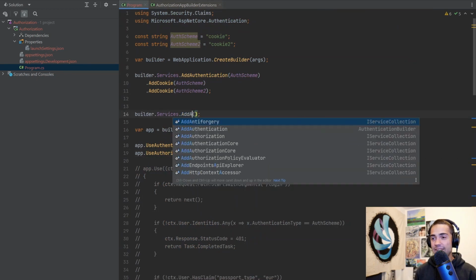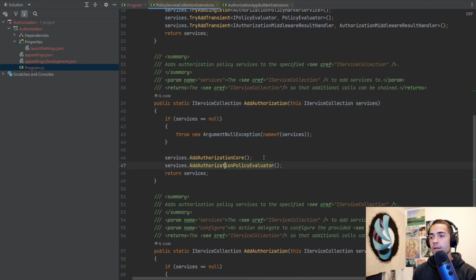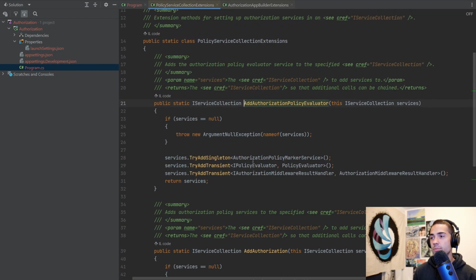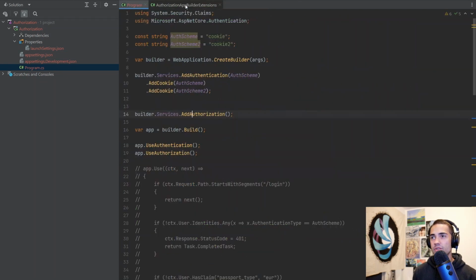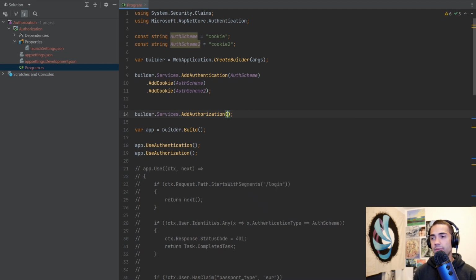That says AddAuthentication; let's make that say AddAuthorization. In here, when we add AuthorizationPolicyEvaluator, we will also see this AuthorizationPolicyMarkerService. The authorization middleware will crash if you have not registered these services. In order to configure these rules, you have to specify policies, and policies go into the authorization builder.